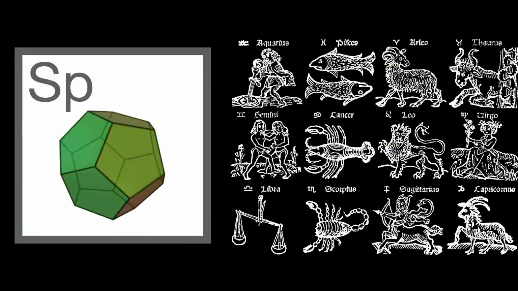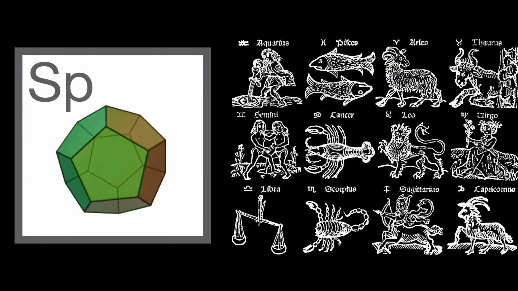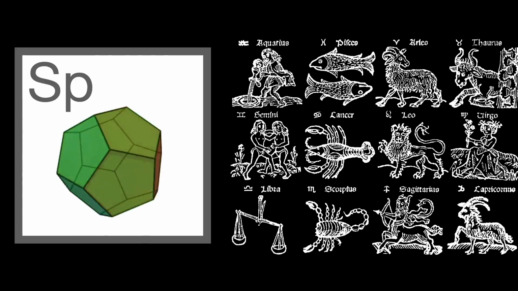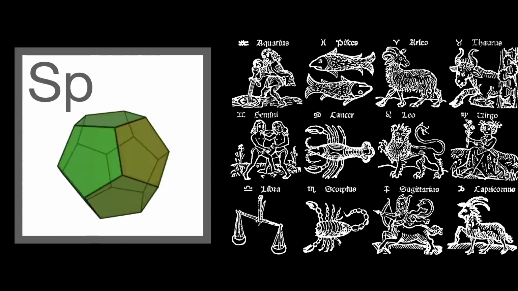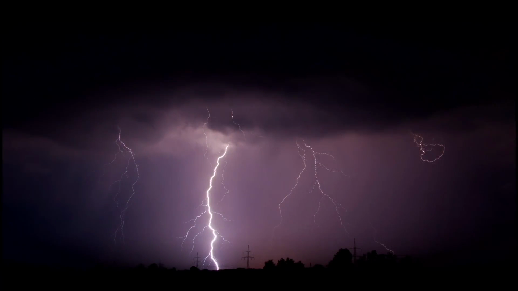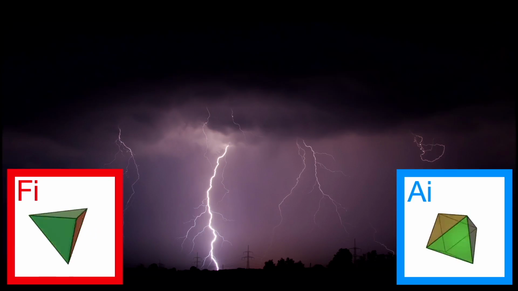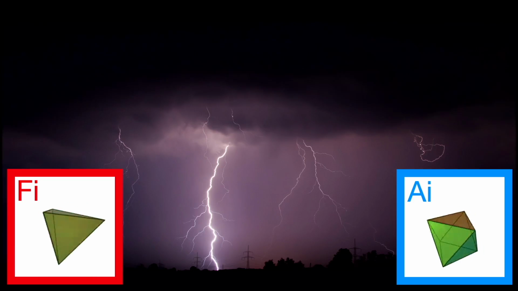The dodecahedron, with its 12 sides, may represent the 12 signs of the zodiac. It's space itself. It's the container in which all these other shapes combine to form the material world. And then Plato goes on to try to do a kind of natural science with this idea. So he looks, for instance, at lightning. Maybe it's a kind of fire, so it's full of tetrahedrons, and it's combining with the air, which is octahedrons, and that gives you a lot of triangles to work with.